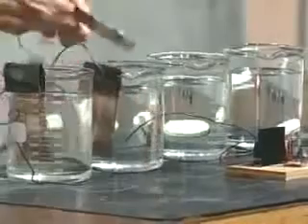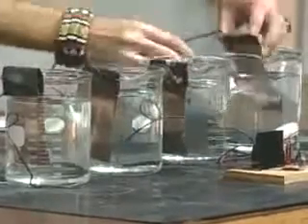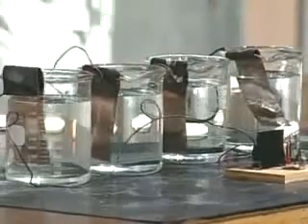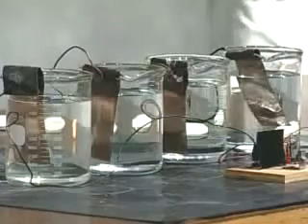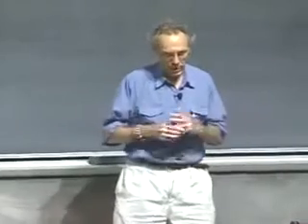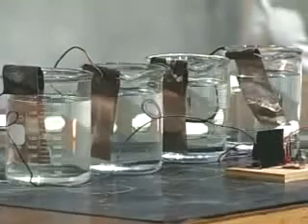I'm going to build four cells and put them in series, and I have the copper now in place. The moment I put the zinc in, things begin to be very unpleasant. But when I make it very dark, I'll close the circuit, and I hope you will be able to see the light — no pun implied. Let's leave something on and turn all the rest off.